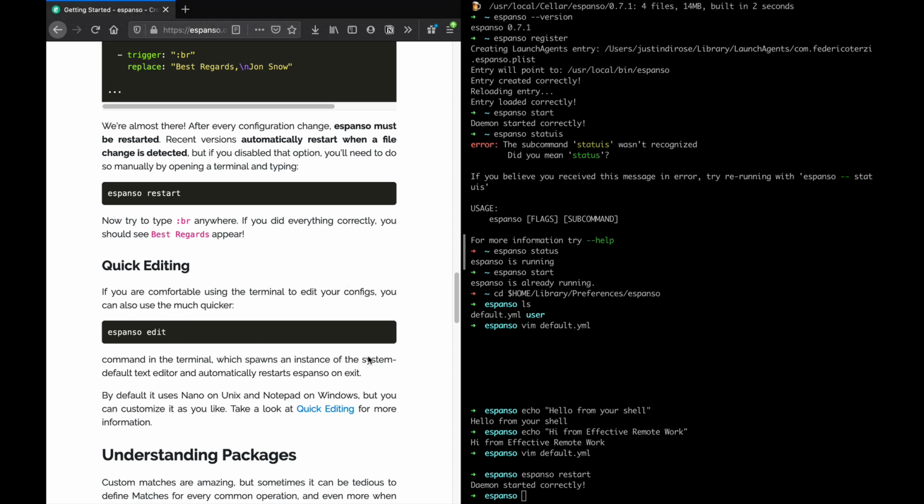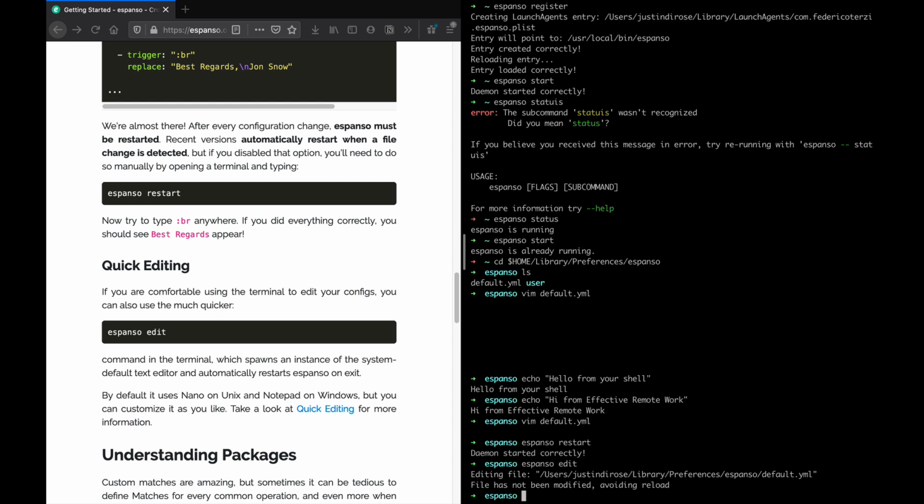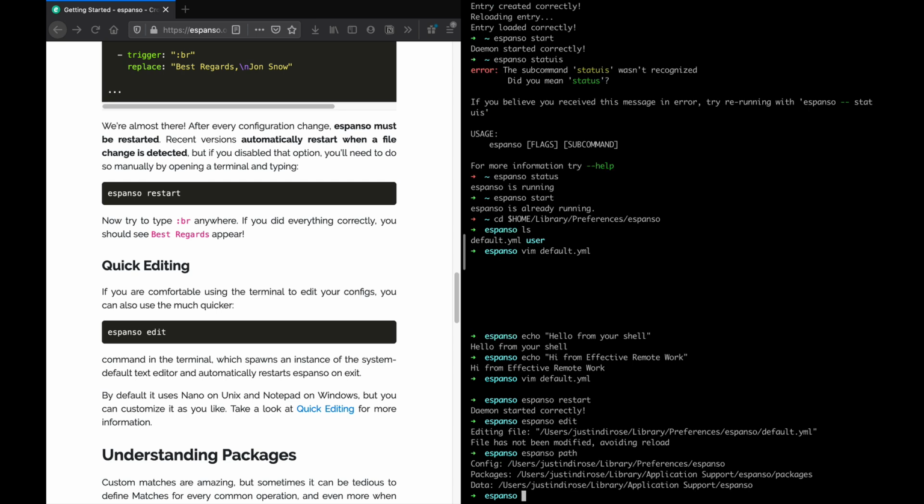If you're looking for a quick way to edit Espanso files, you can go Espanso edit, and we'll open it up in Nano, which is a command line file editor. As I mentioned, I'm a fan of Vim, but you can edit this file in any text editor that you want. If you're looking for the path of the file, you can go Espanso path, and it will output the configuration, package, and data locations on your system for Espanso, and you're looking at the configuration one. So if you open up a different text editor and you want to browse to that path, you just browse there, and then you can open up the default .yml file to edit your configuration.